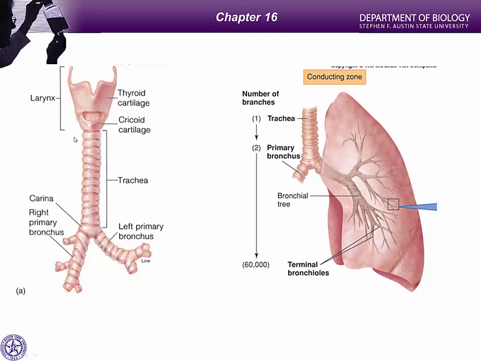We don't see the oral and nasal cavity. We sort of know what those look like, but here we are at the larynx. Air is going to move into the trachea. Here we have a left and right bronchus. Then we can see our secondary bronchi branching. They call this the bronchial tree, that basically all those orders of branching. And as we branch with more and more branches, the diameter gets smaller and smaller and smaller until, for the conducting zone again, our terminal bronchioles. And you have about 60,000 terminal bronchioles that make up your respiratory system.